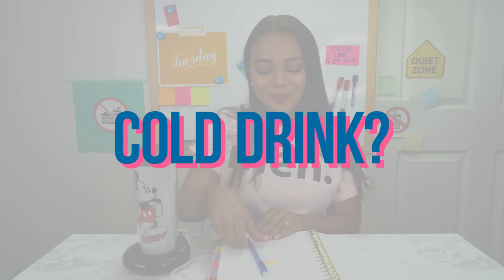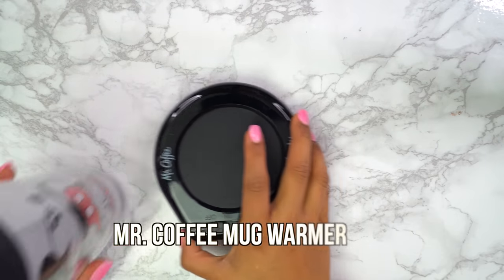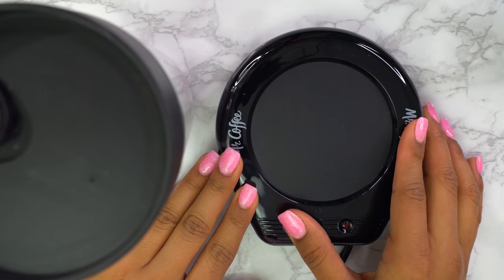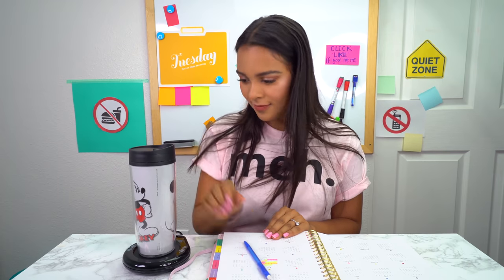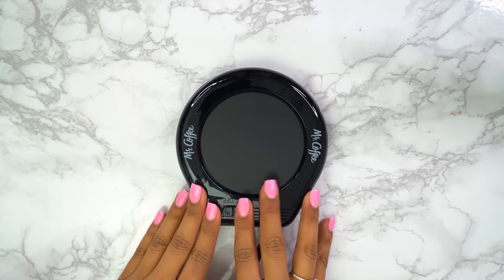After a long day at school or a bus ride, your warm drink may no longer be warm. Here's a solution — introducing the portable mug warmer. Connect it and place it next to your desk. Anytime you want to warm up anything, turn it on and let the magic begin. In just a few seconds it will quickly warm up your drink. Just be cautious to turn it off after every use — warm drink at hand!